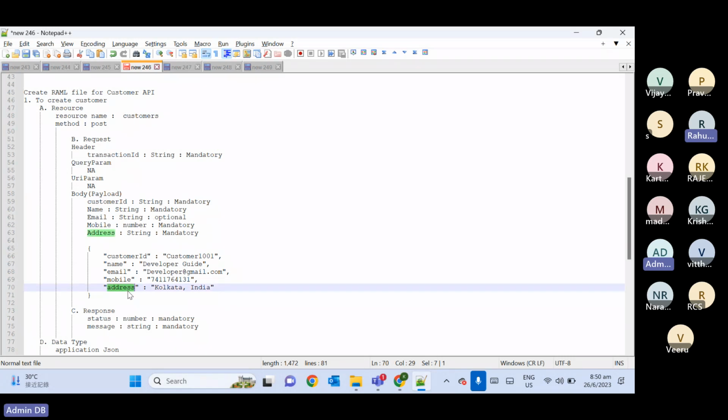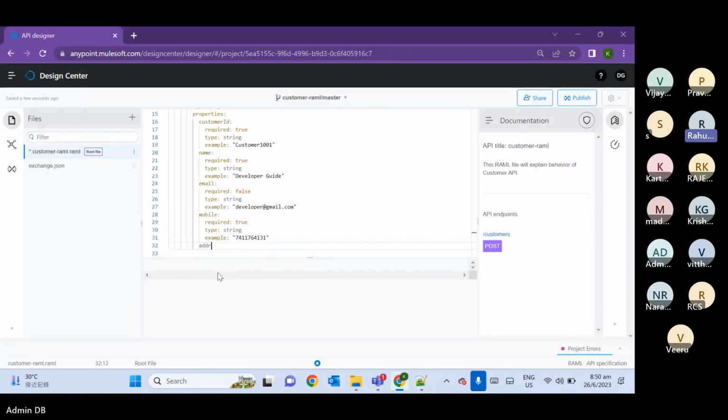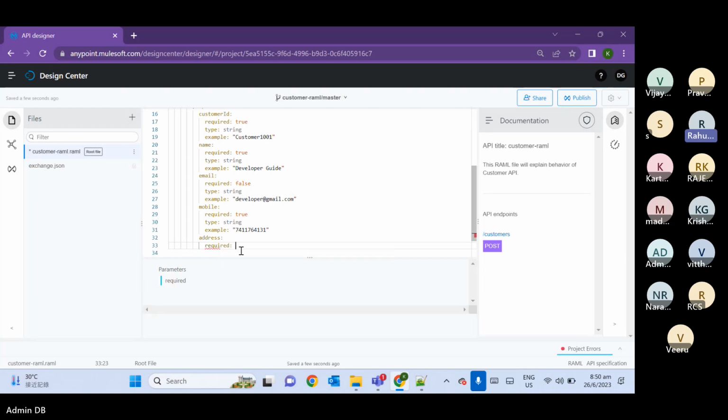Last we have address. Yeah, hi Ravi. Yes, tell me. In this mobile, you have mentioned type as string. It could be number also, right? Okay, yeah, mobile we decided number only, correct. So here you can see we have number. If you are deciding number, then you have to remove this double inverted comma. If you put anything in double inverted comma, that means it is string.